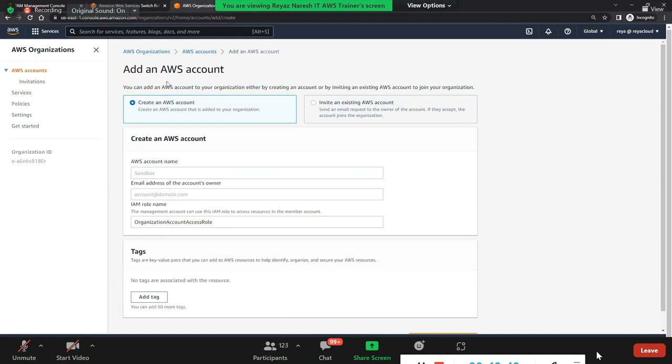These organizations create an AWS account, and if you want to delete it, you need to manually log into the account that got created. You need to add the credit card details there. If there is any billing, just remove it and then close the account. Then only it will get closed. So unnecessarily don't go into that kind of activity at the moment, as you are in budding stage. But do you understand at least how the organizations work?